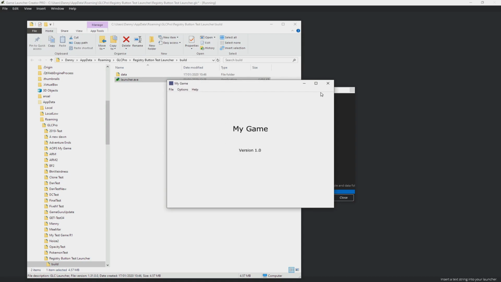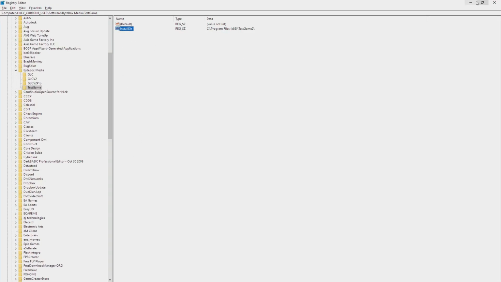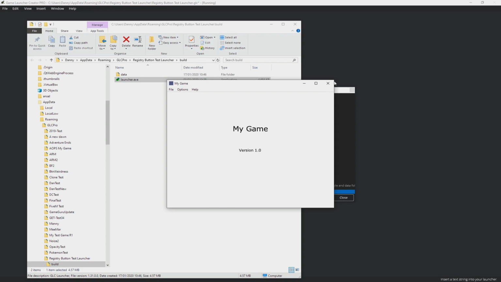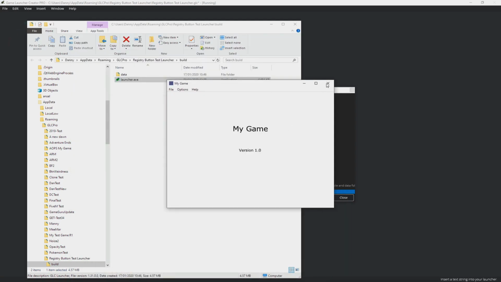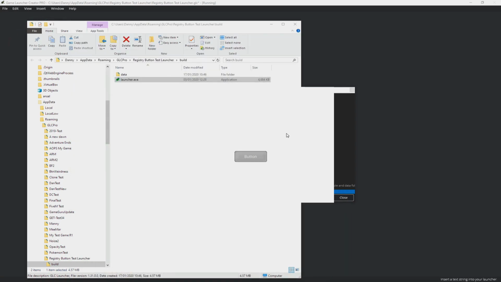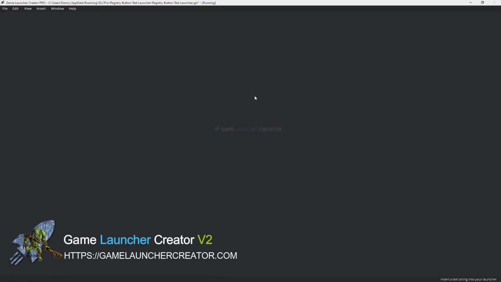And as you can see, it's found the registry settings on my computer underneath my registry here. So it knows where the application or game is installed to, and when I click on the button, it launches the executable here. So it's absolutely perfect for if you want to launch your own games that are installed to the user's computer and you don't know whereabouts they're installed to, or maybe you want to launch a different game like Grand Theft Auto 5 or Truckers or something like that. Any game, as long as it writes to the registry where the install directory is, then in Game Launcher Creator you can create that using the special button object, you can launch an application or a game installed on the user's computer from within the registry.